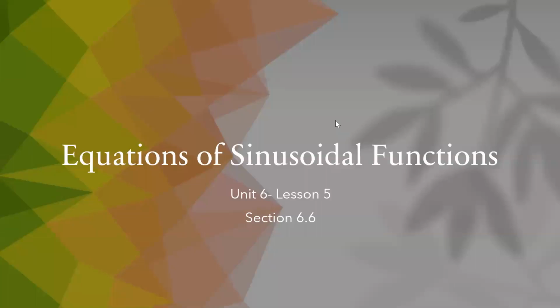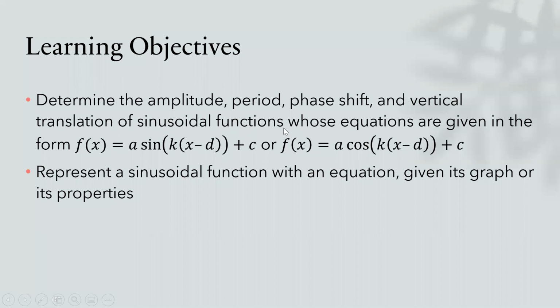Hey, grade 10. So we're now moving on to lesson 5, unit 6. We're getting near the end now. This lesson is a little bit shorter, so that's good. I mainly just want to go over the effect each of the different parameters a, k, d, and c in the equation has on the function.